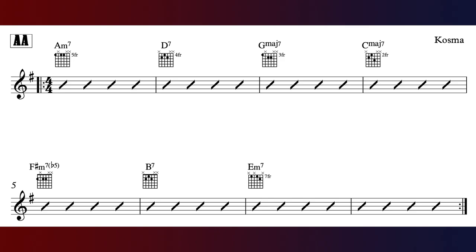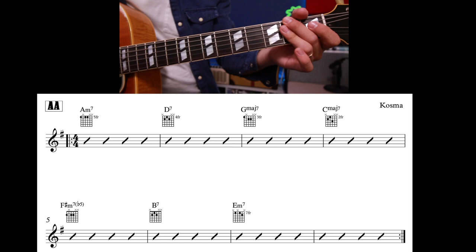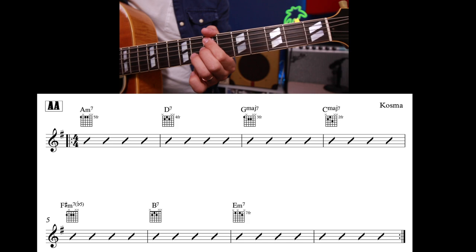So the dots at the start and the end of this section mean you repeat those bars. So we're going to play AA. So let me play it through for you twice. 1, 2, 3, 4. Back to the beginning.